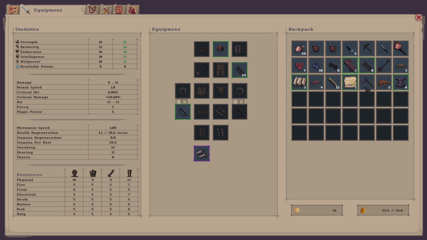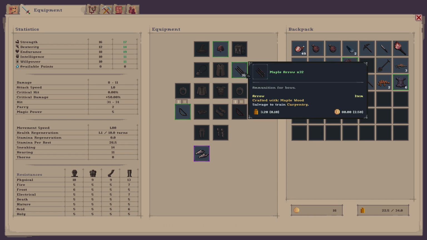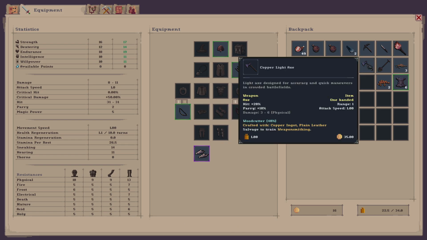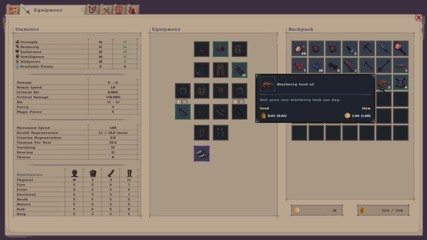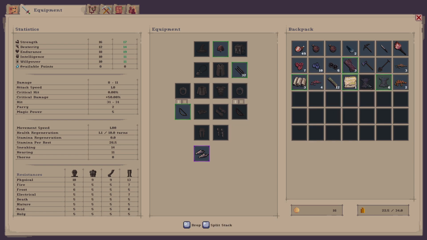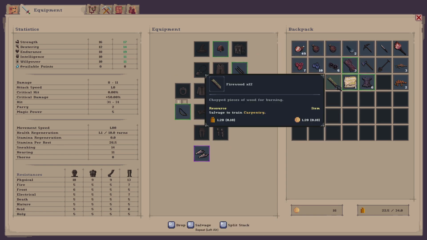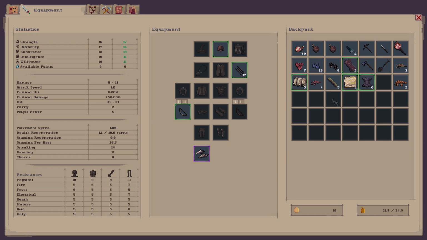Alright, that got us another level in carpentry. Arrows definitely seems to be the way to go for these, for leveling carpentry, at the very least. Let's kind of switch that around here. Alright. That looks pretty good. Let's get rid of some of that firewood, huh? I don't need to be carrying around that much firewood.